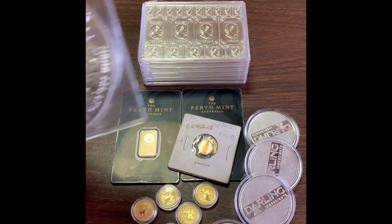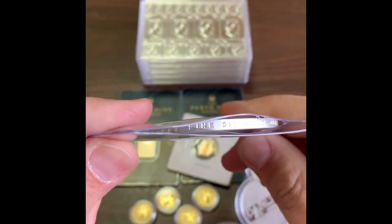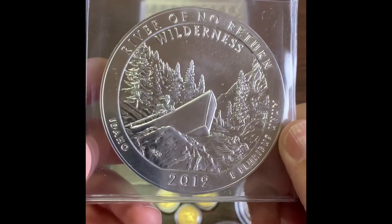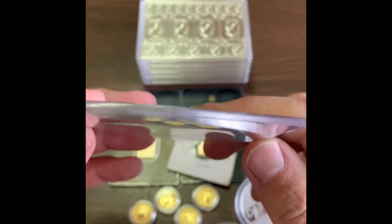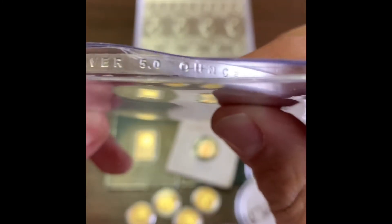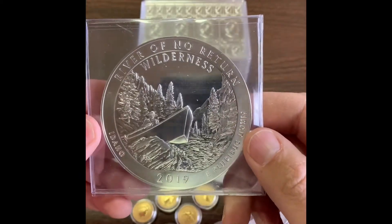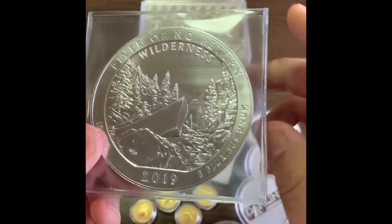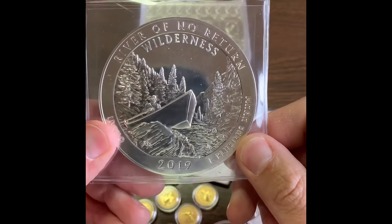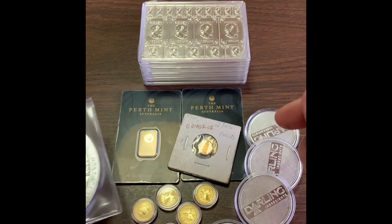Check this out — five ounces of silver, the Idaho River of No Return Wilderness. I love this. I'm an Idaho resident and I collect and stack all things silver and Idaho. Five ounces, three-nines fine, River of No Return. They have this in the quarter as well, and I think you folks have been seeing some of these in your coin roll hunts — not the silver version of course, but the clad quarters that are coming out.